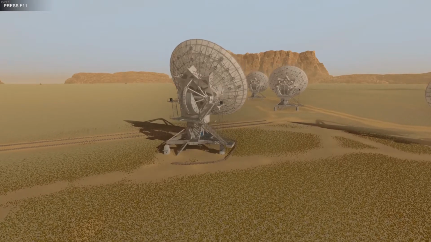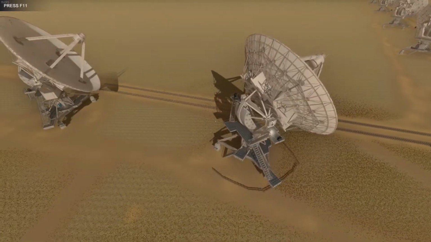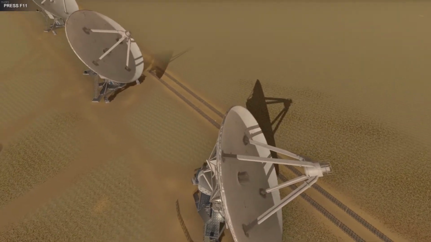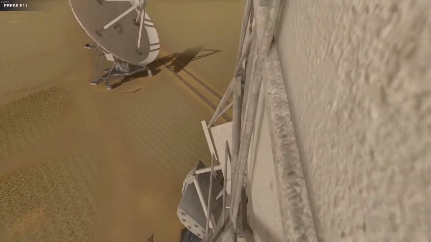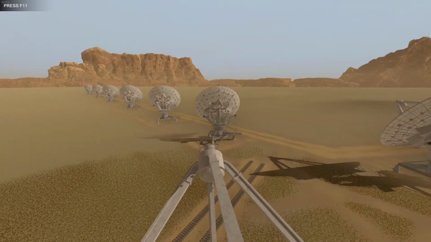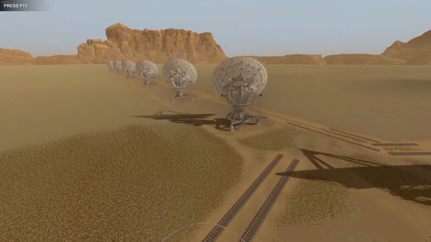I'll try and put the code in a paste bin or something so you can use it. If that doesn't work, you can just copy from the video. But yeah, now we can walk around on stuff like this antenna. We can explore stuff. We can get out of bounds, which I already did a video on. Go watch that video if you want to see how to get out of bounds in Signal Simulator.